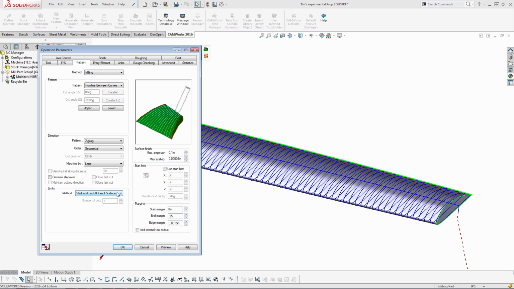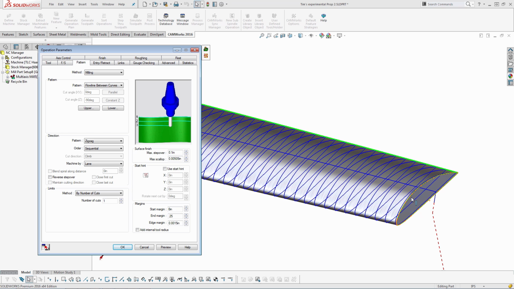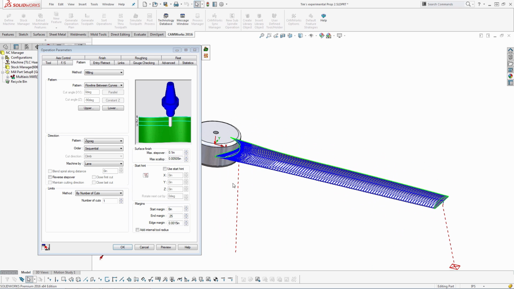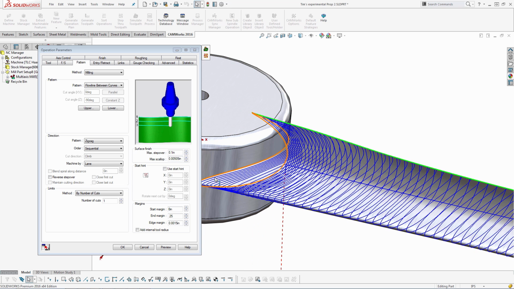Also under this menu, we can tell it to limit the number of cuts. This is really useful. If I wanted to just do one cut along an edge, say, I could just limit my cuts here. If I was cutting from this direction outward, and I really wanted to fine tune this radius, come in with a smaller tool, I might do that. I'll say number of cuts, limit it to 5, something like that.